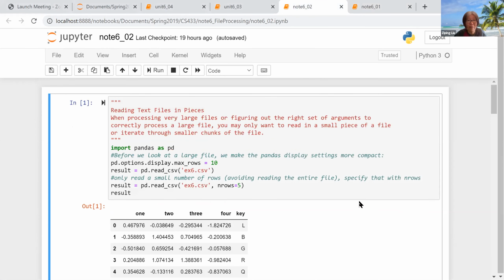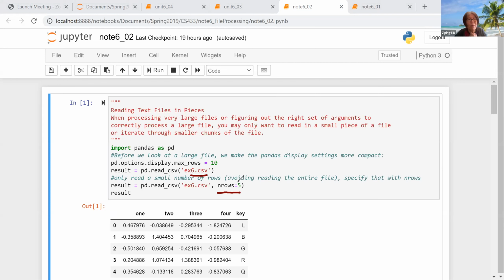Then next, let's take a look at the second notebook. The very first thing is regarding reading files. Here we have another CSV file. You can also specify the number of rows.